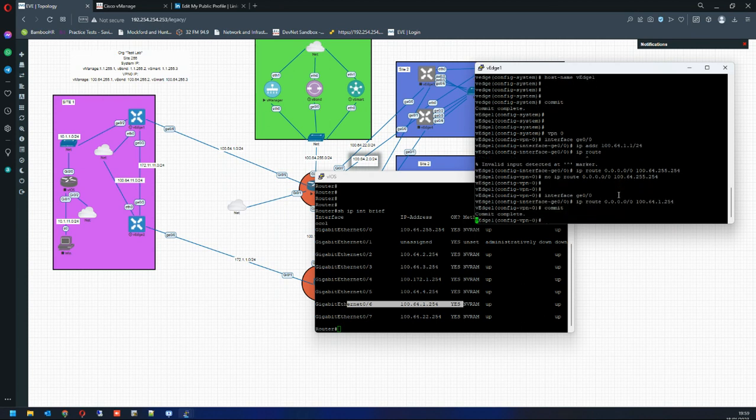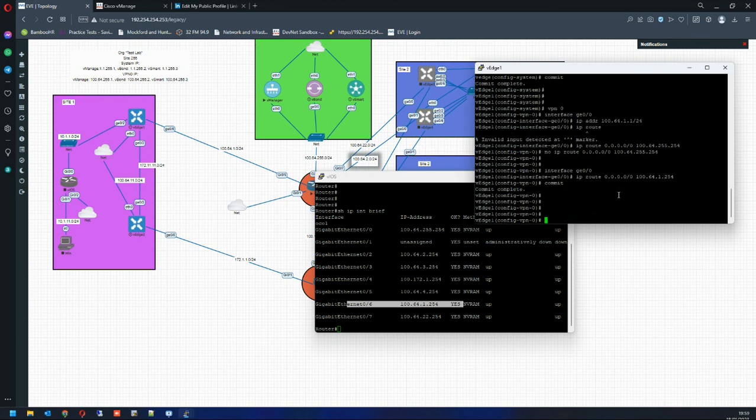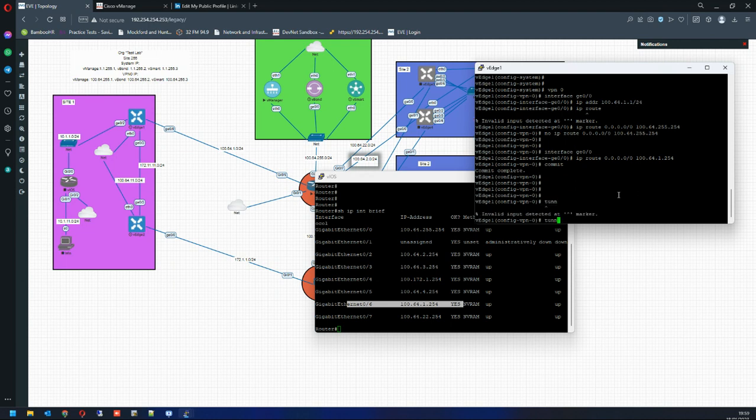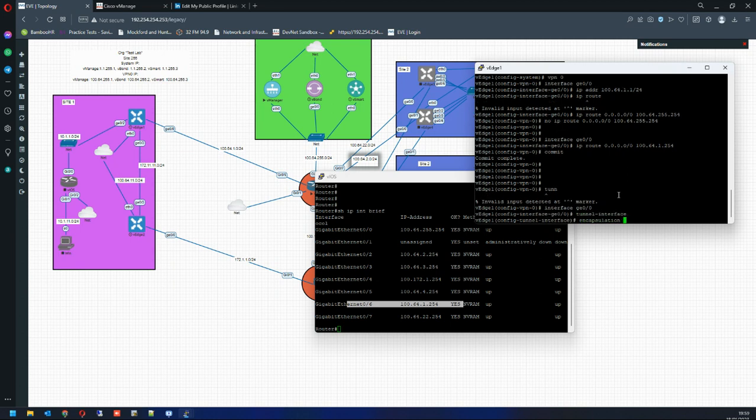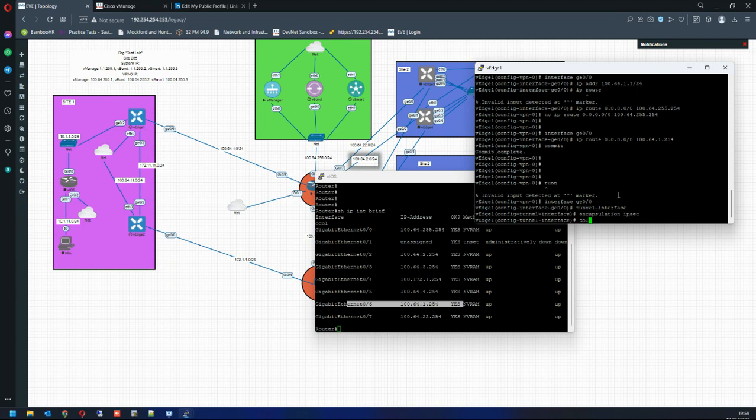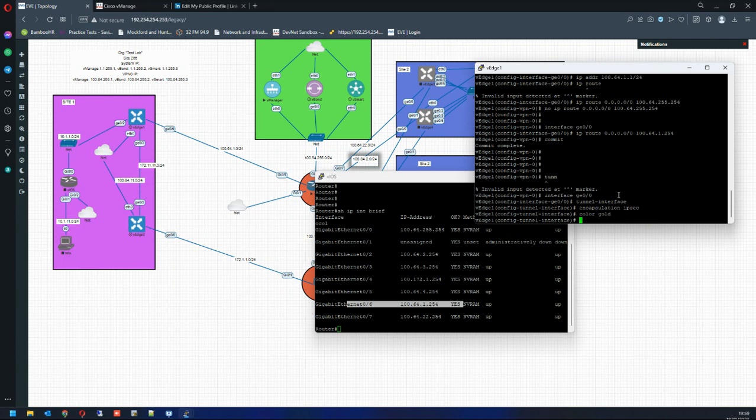So that should be fine. We enable the tunnel interface, tunnel encapsulation IPsec, color gold, the internet, and we allow services.